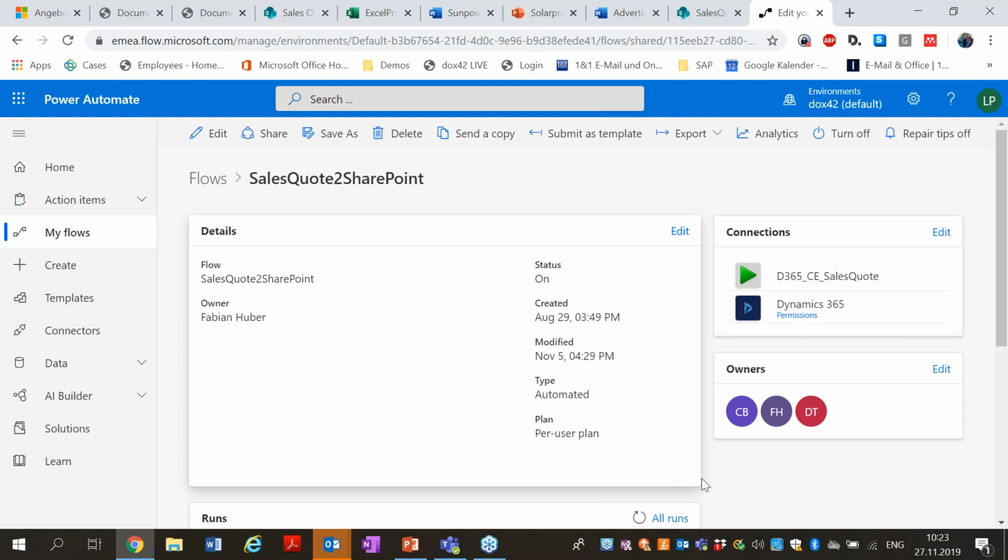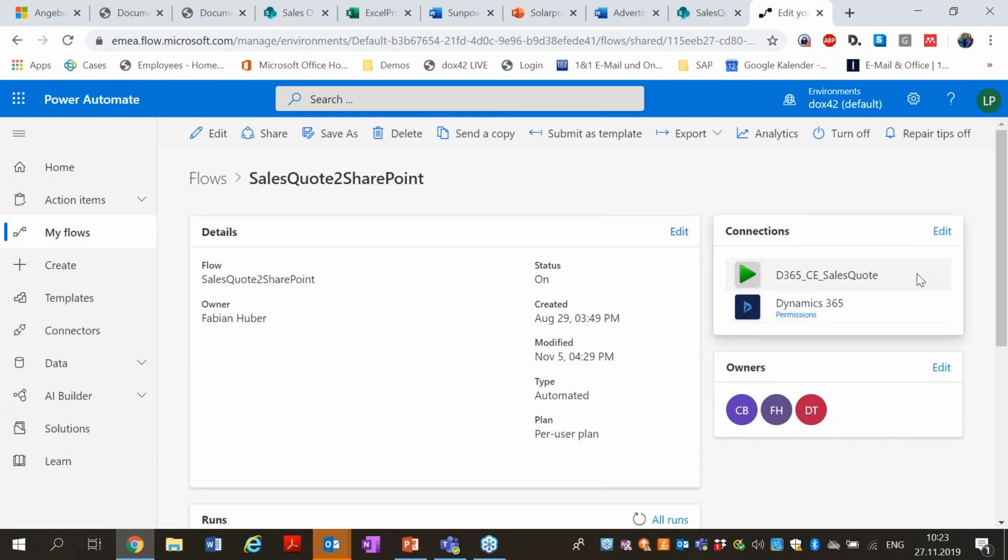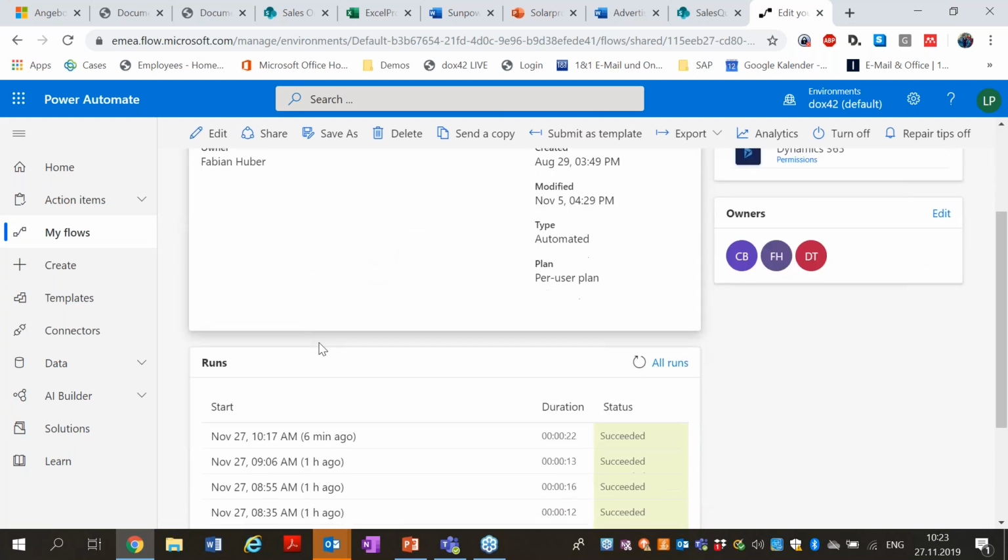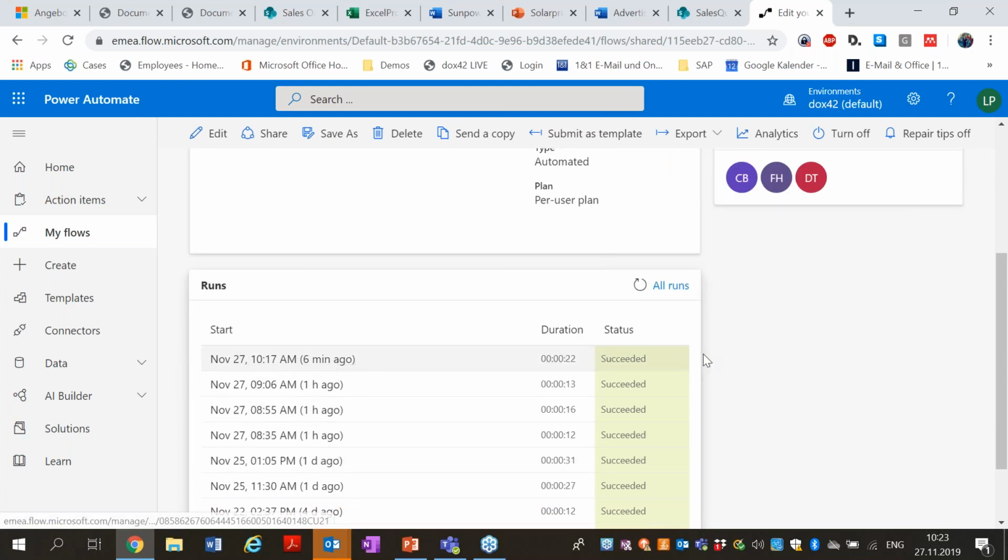And here we can see our flow setup. So we have a Docs42 custom connector. We've set that up once. It's very easy and straightforward to set that up. If you want some further information on how to do that, we have documentation, and of course, I'm always happy to send you information on that. So we have that connection, also the Dynamics connection. We can see our runs. We can see, perfect, 6 minutes ago. That's when I updated my flow, that it succeeded, that everything worked the way I wanted it to.